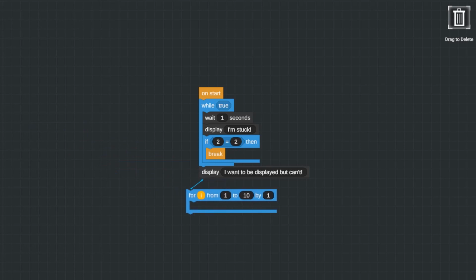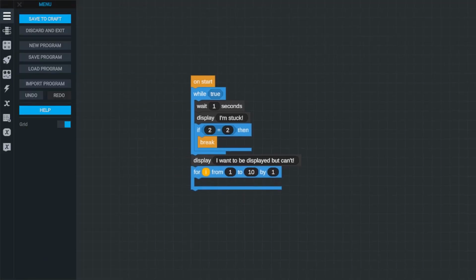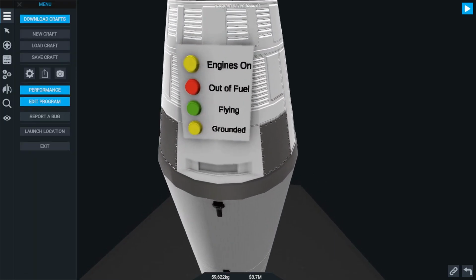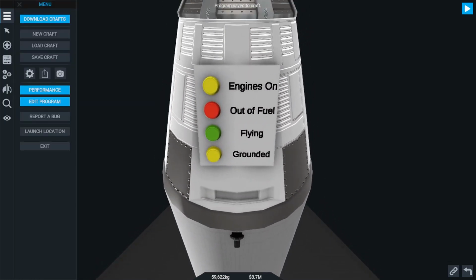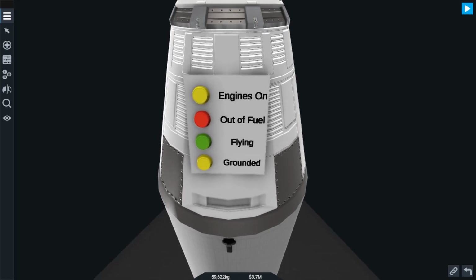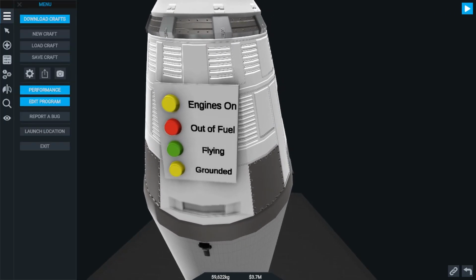Last video, the assignment was to build a program to launch a rocket into orbit, and for this video, the challenge assignment is to build a program that runs a status board on our rocket. These status lights need to be turned on and off depending on what the rocket is doing. Here's a hint for how to complete the assignment. You'll want to nest several if statements within a while loop to get the status board to continue to update throughout the mission.